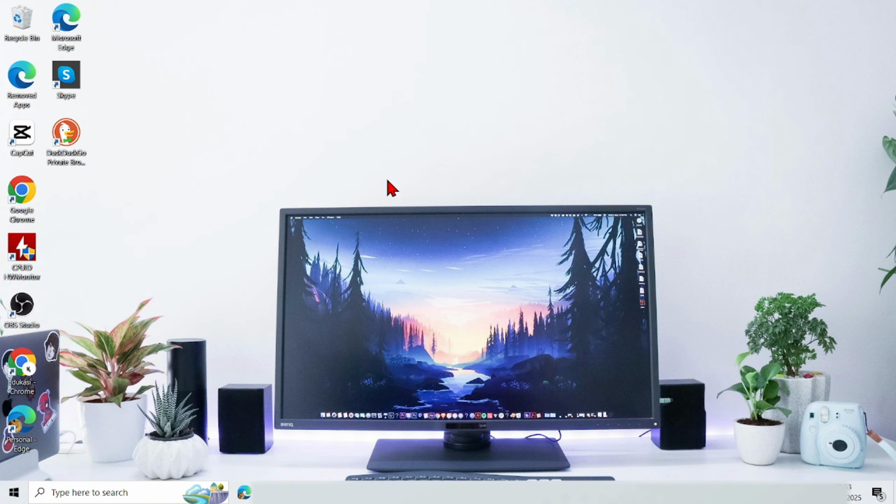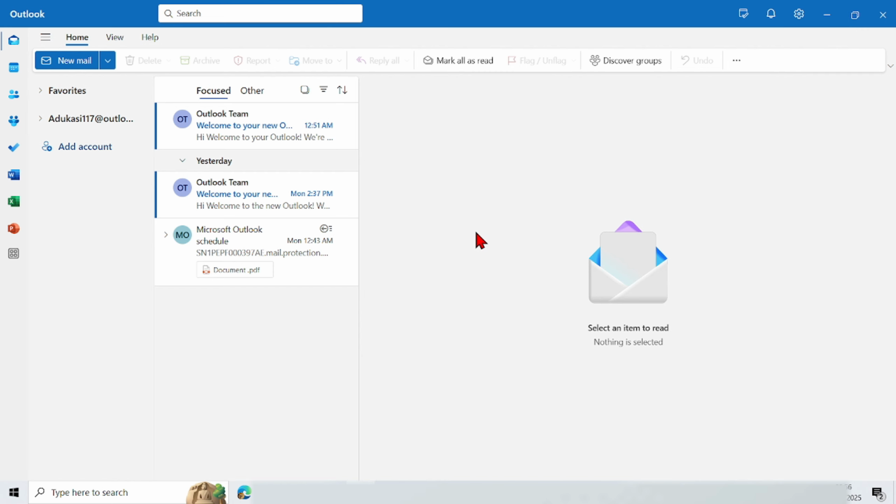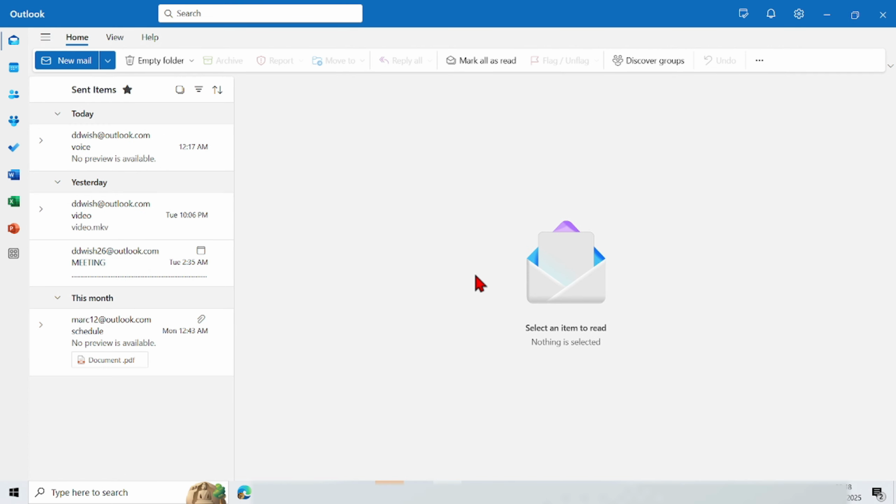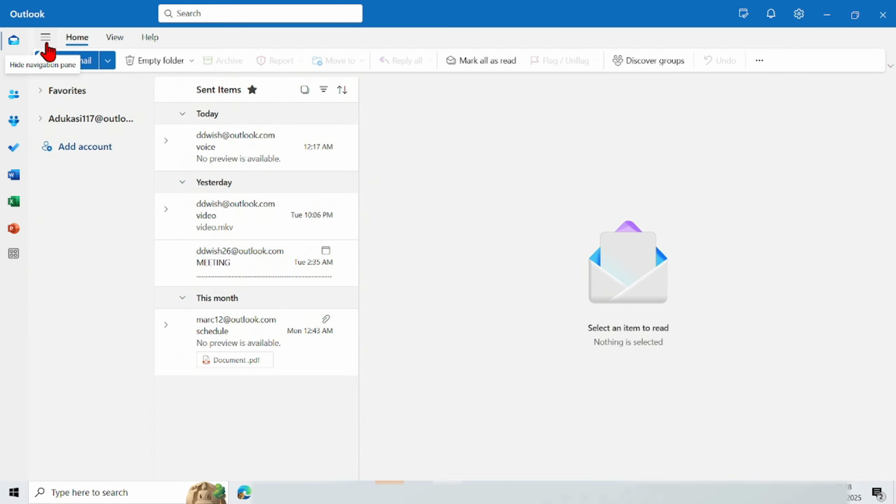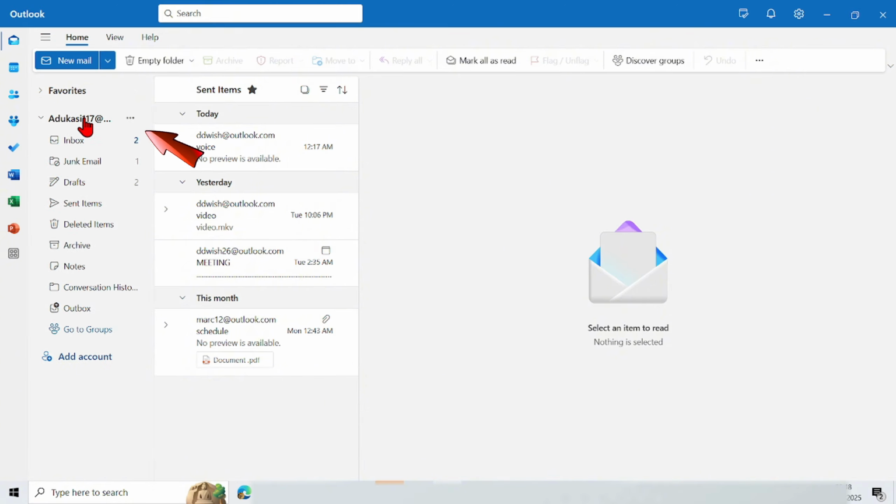Firstly, just go to Microsoft Outlook on your computer. And this is the initial display on Microsoft Outlook. To archive messages or mail in Microsoft Outlook, just point the cursor to the top left of the computer. Here there is a 3-line icon. And tap. Well, here you appear. Tap your account, as I demonstrated.